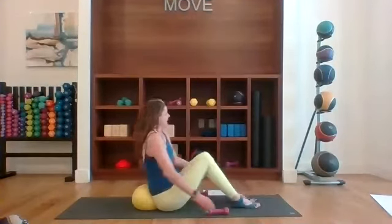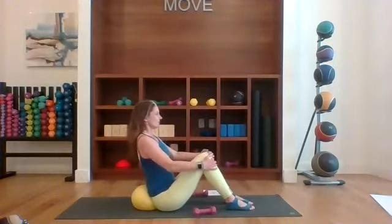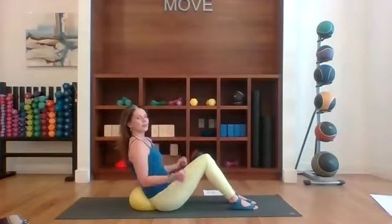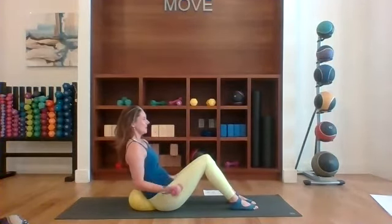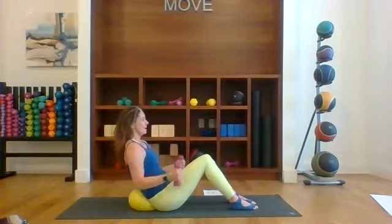Otherwise, we'll get back in that sweet spot, draw that navel in towards the ball. Shoulders are back and down. We're holding on to those weights. Long neck, and we're just going to do some bicep curls here. Long neck. Belly button pulled in towards that ball. 2 and 1. Rotate those palms inward and sort of hold towards the top of the weights and bring them up, hammer curl.